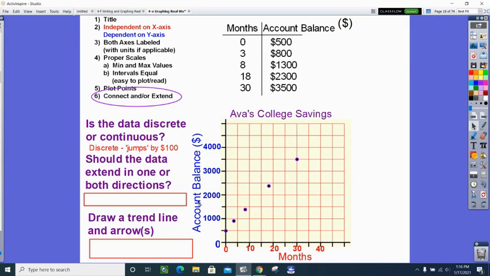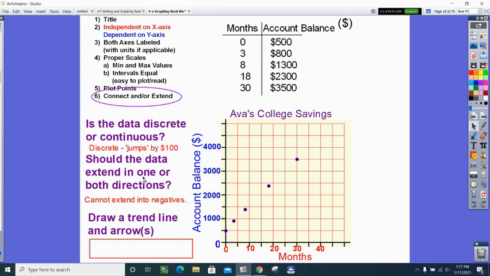The problem, however, with this graph is that each block is 5 months and each amount of money is 500. So to get months 1, 2, 3, and 4, we don't want to keep putting all those dots in. So we're actually going to put in what I'm going to call a line, but I'm going to change that in a minute so that we can catch everybody in between.